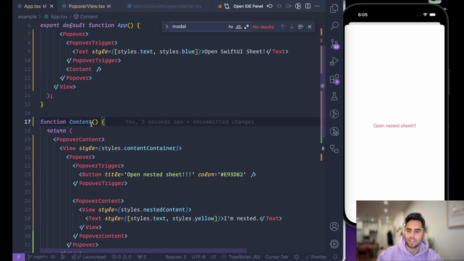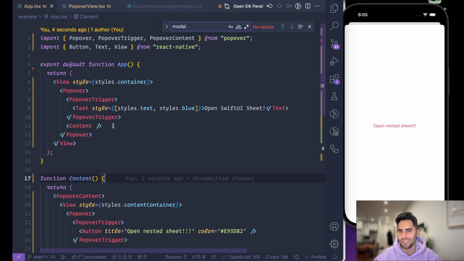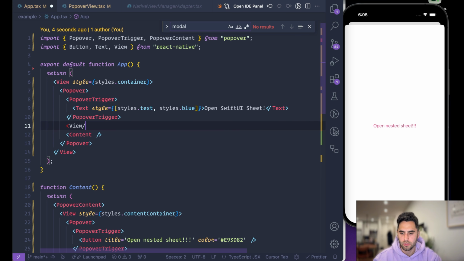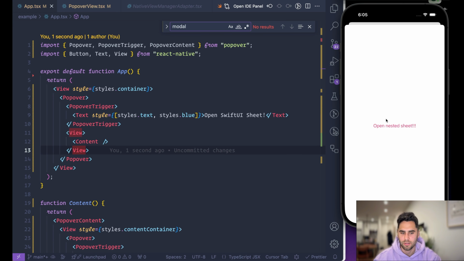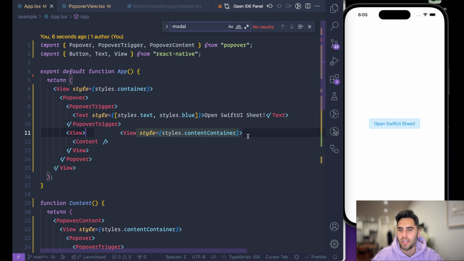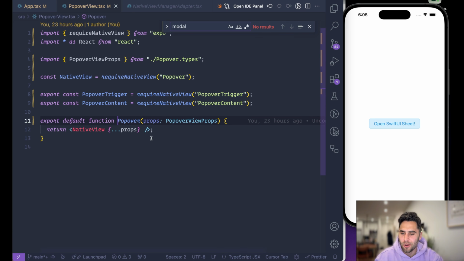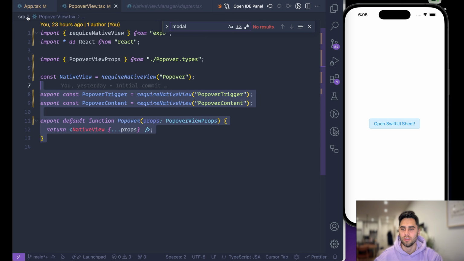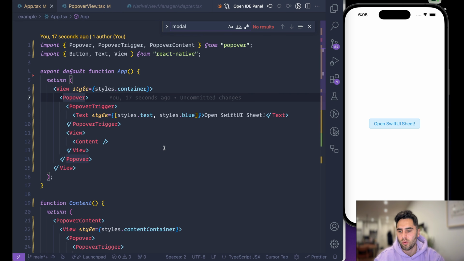What's nice is this is not using props.children on the React side. It's doing it on the native side, and it's accessing the underlying view. So I could even wrap this in a view and it's still working, right? This is a limitation of Zego, and we're addressing it here by moving the work onto the native side. There's literally no work going on here on the JavaScript side. It's just exposing these views. So if we wanted to let this work for web, say, we can just do a counterpart file on web for a popover or a sheet or really anything. We can map it to Radix, whatever we want. Now for Android, we'll have to see about that later. But right now, this is just exposing SwiftUI to React Native.